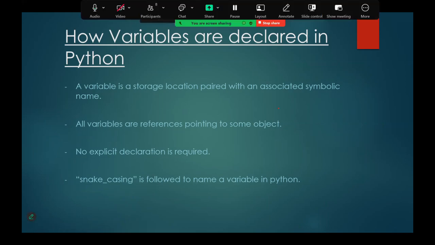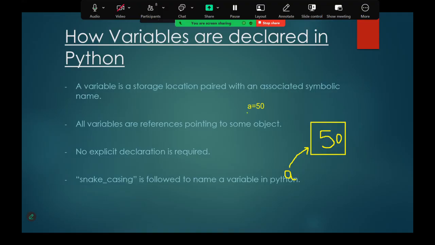Let's say we define a variable a equal to 50. When we define it, some space will be assigned in a memory location, and we have the value 50 inside that, and the name given to this particular memory location is known as a variable.